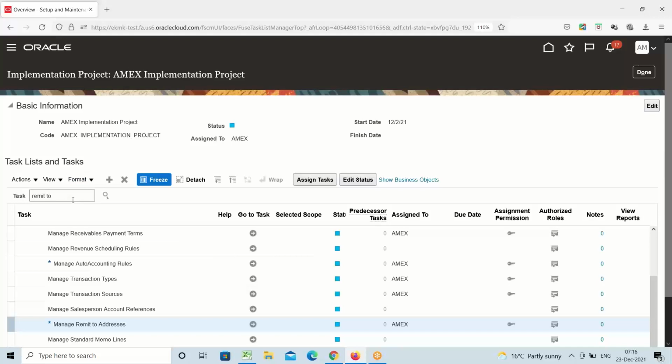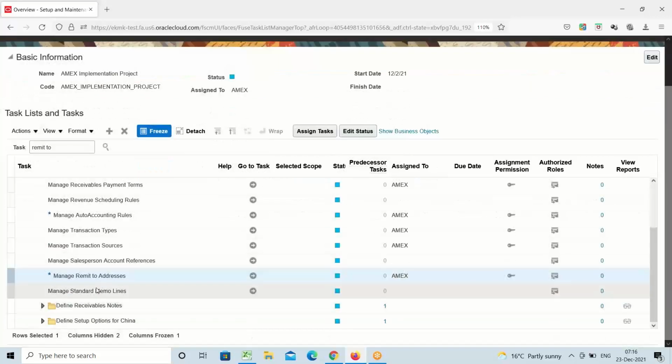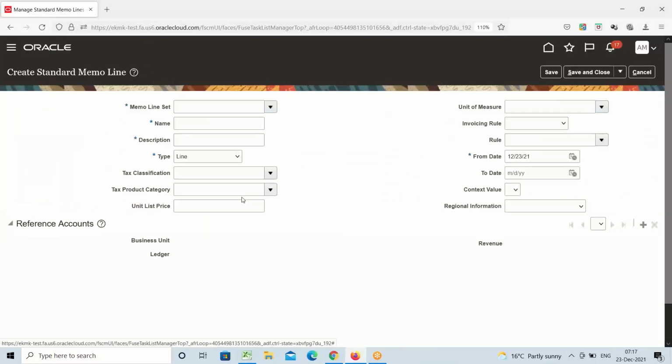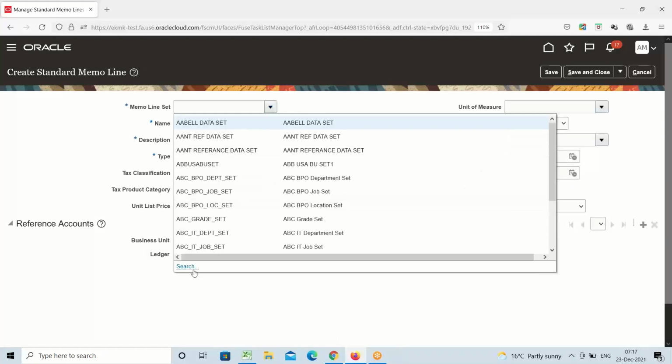Here search for memo lines. Here you can see the task next to Remito addresses: manage standard memo lines. This is the task. Click on go. Say create. Select reference data set as common.